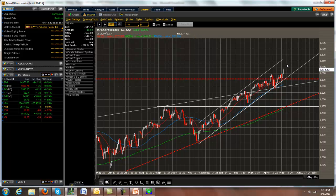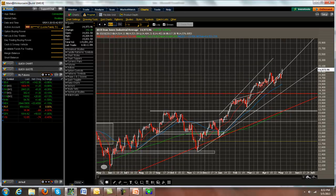If we look at the Dow, we have the same type of thing. We have a nice cup and handle here. If you look on the shorter term charts, it's actually an inverted head and shoulders continuation pattern. This gives us another nice target for a breakout. If you take our measurement from here to here and extend it onto the breakout, we have a target on the Dow of 15260, which is up in this area up here. Wouldn't be surprised to see that.